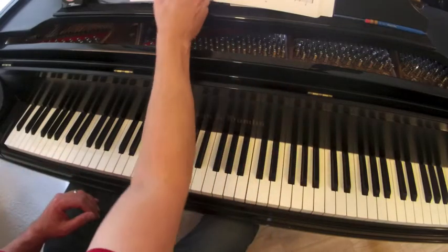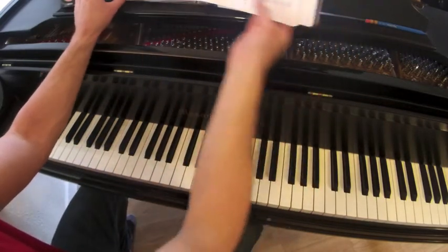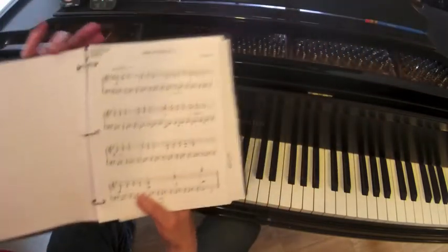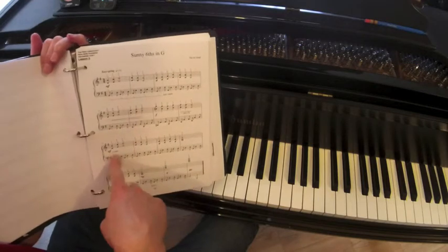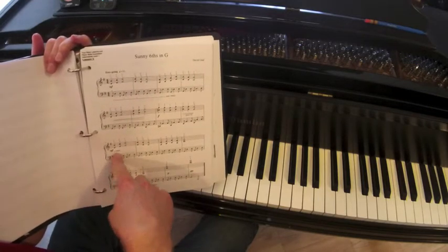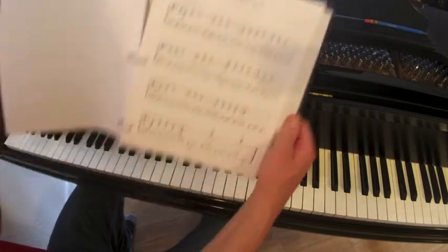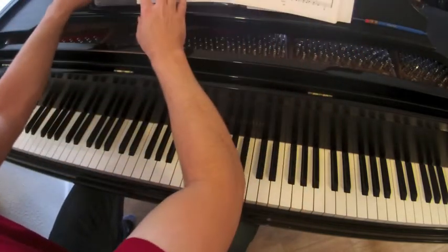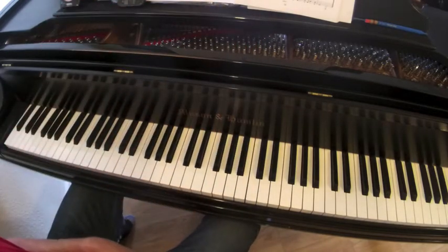On the bottom line there, I have a couple spots in here where I would slow down, and I wrote them in. Poco ritardando is one spot where you could slow down, and then a tempo means go back to the regular speed. And I didn't indicate it here, but you could slow down a little bit at the end too. The reason I goofed is I wasn't paying attention.